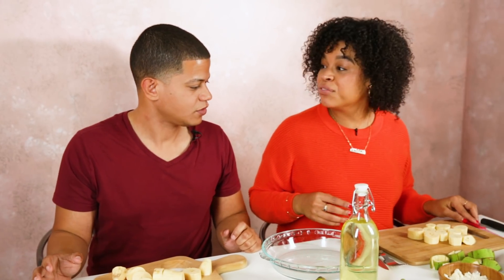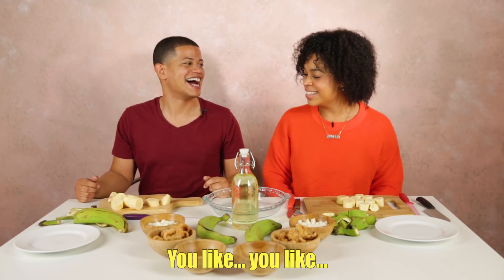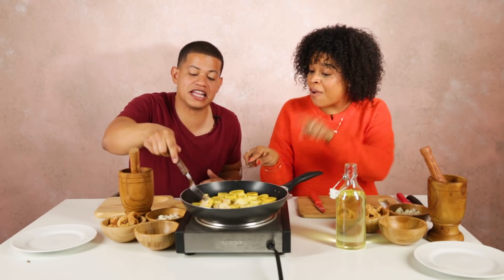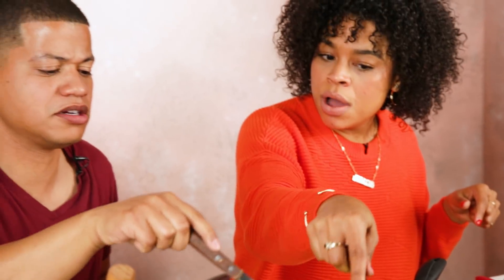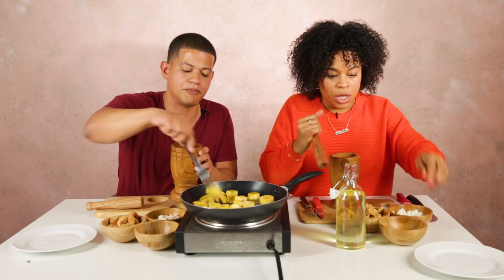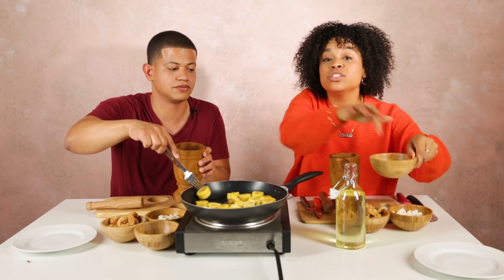Okay, so now we have to fry them, and then lo majamos. You know what's also interesting? As I was researching, some people in Ecuador fry them, and then some people boil it before they fry it. So there's two different types of textures. So you just take them out a little bit at a time — you gotta wait till they get golden, nice and golden. They cannot be cooked all the way. Like a pinch of salt, basically.